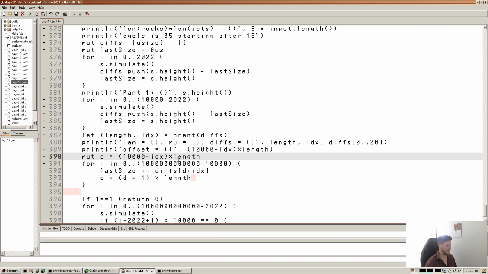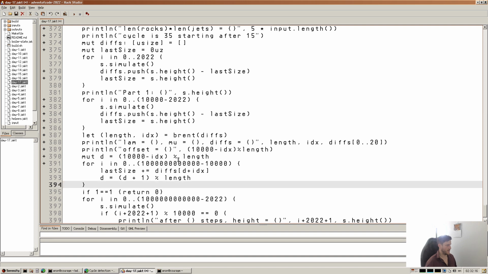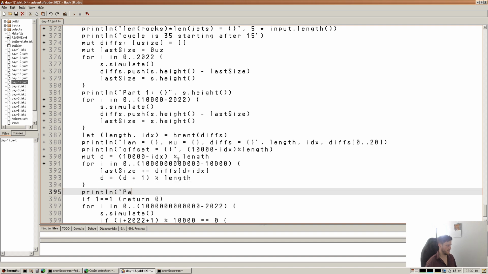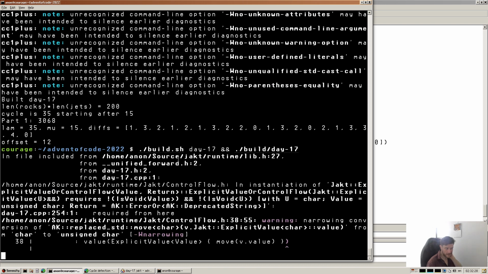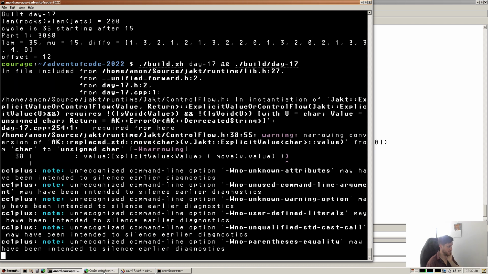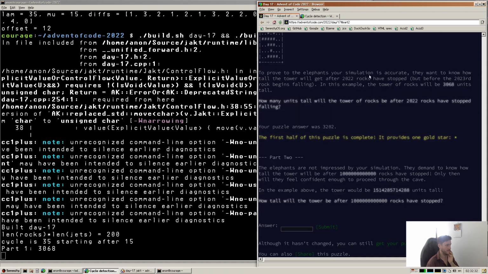Maybe we'll do a space there, and maybe here we can print line. Part 2 can be just last size, and we'll see if that runs quickly. It should give us a large answer.